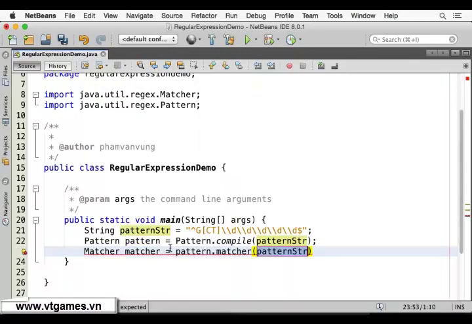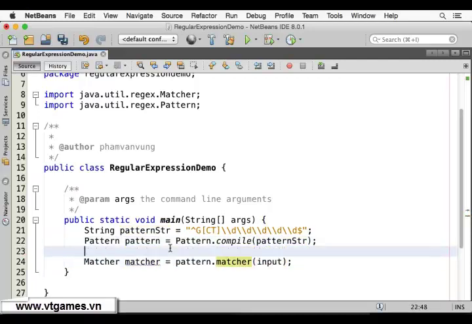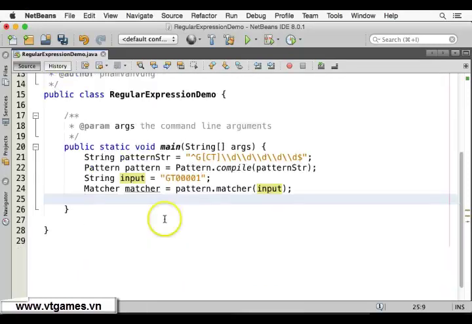And what do you want to match against it? We need an input. So I'm going to provide a string input equal to, let's say, GT00001. Let's see if it matches or not.